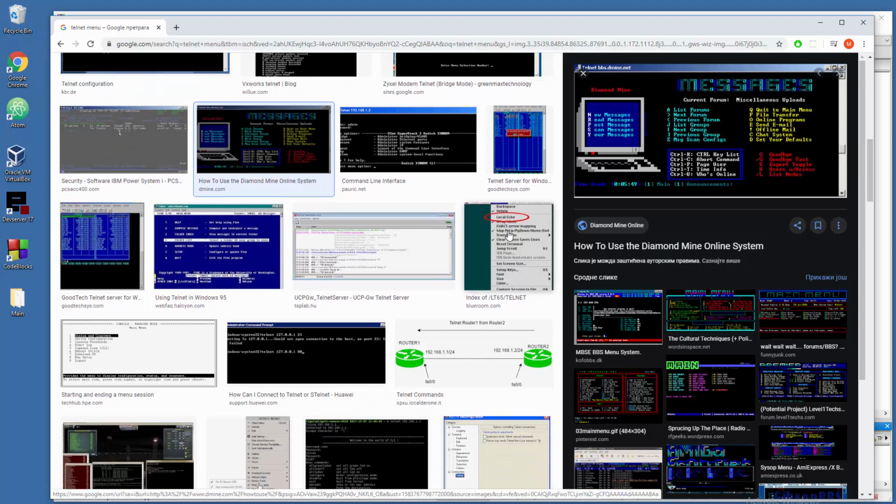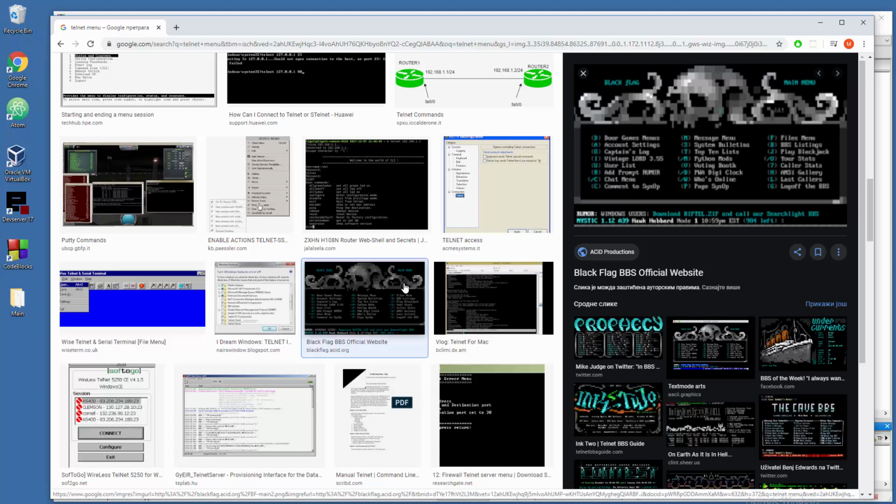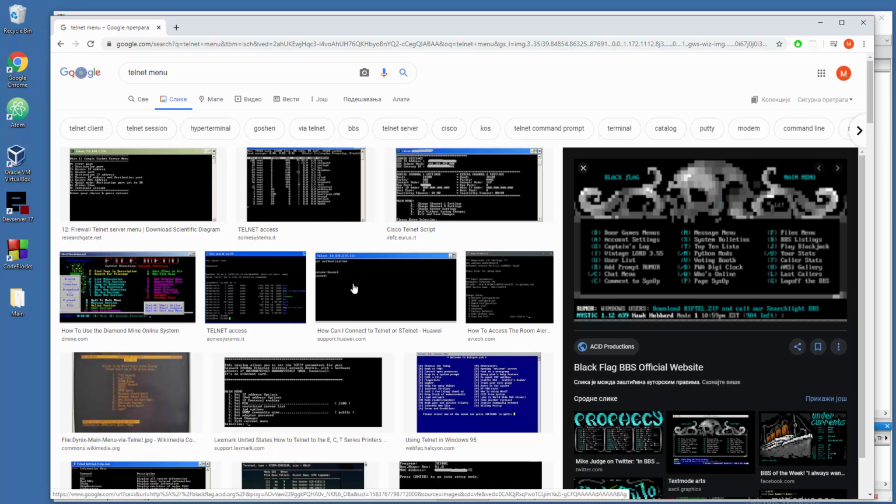I do know that Telnet, for example, is not a secure protocol, because everything is sent in clear through the wire, through wireless, whatever, but still those interfaces, if you ask me, are absolutely beautiful. And a lot of people in cracking communities like to use these kinds of headers for their applications, but that's a long story.